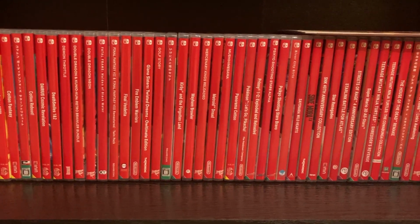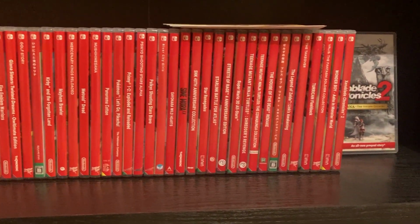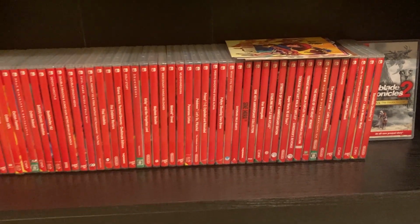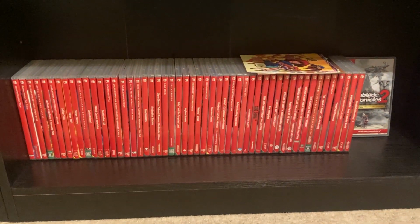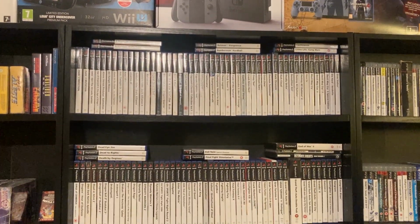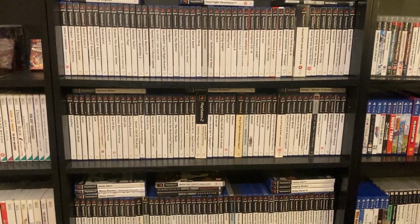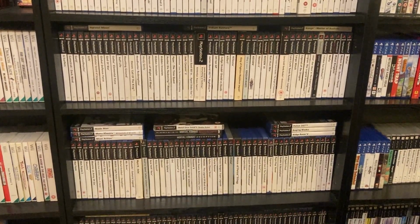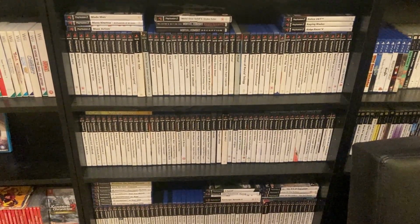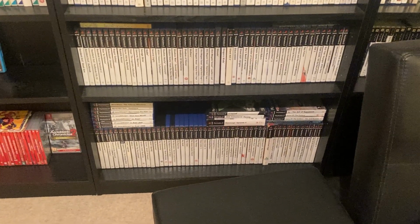It's partially due to the aesthetic of it. The cartridges being so small is really good. I like the cartridges as well. Because they're cartridges, unlike the Blu-ray discs of modern systems, you don't have to install them onto the system, so you don't have to wait ages for your games to be playable like you do on modern systems like the PlayStation 4, 5, and the Xbox Series and so on. And also the cases are really small as well. I really like that. They don't take up much room on your game shelf, and that's something with a larger collection, I really do appreciate.